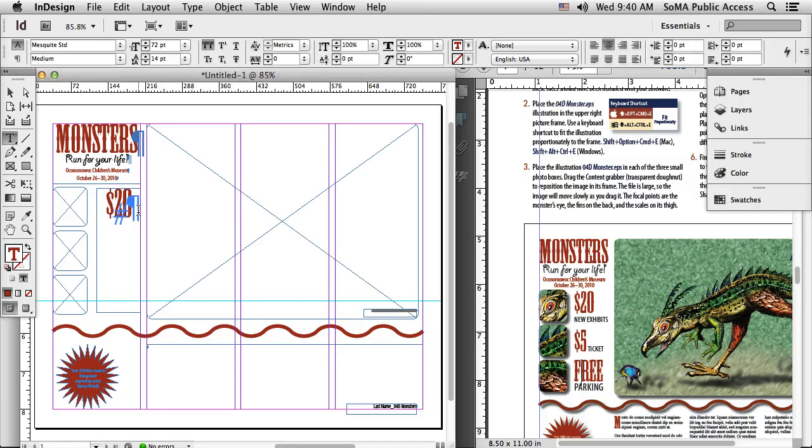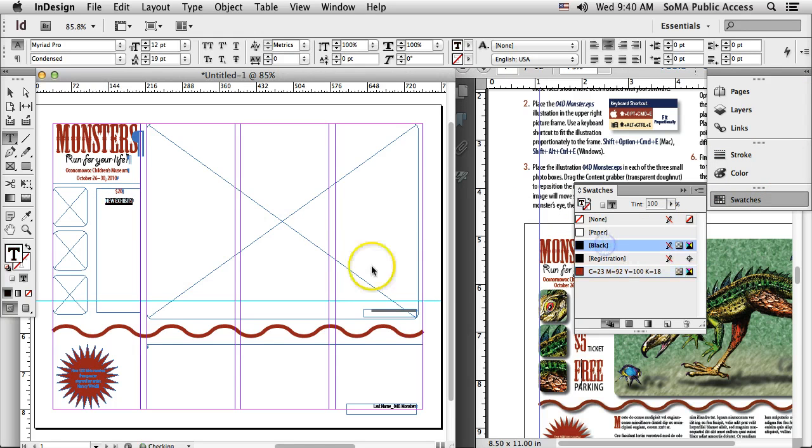But anyway, I'm going to hit a hard return. I'm going to type new exhibits. And you can't see it. And I'm going to eyedrop the Myriad type condensed. Oops, I had selected my 20 by mistake. And let's see, this is in black. So I'm going to make that line black.